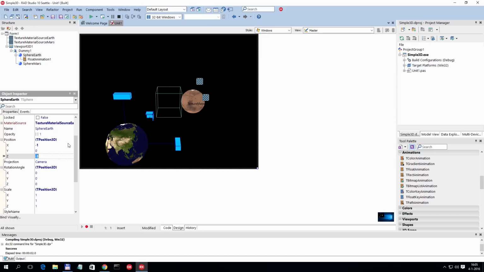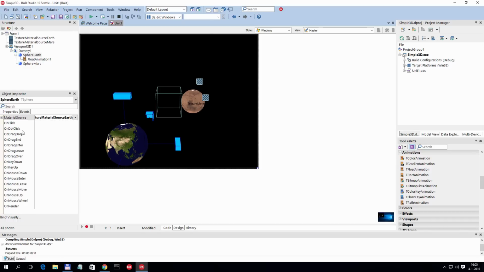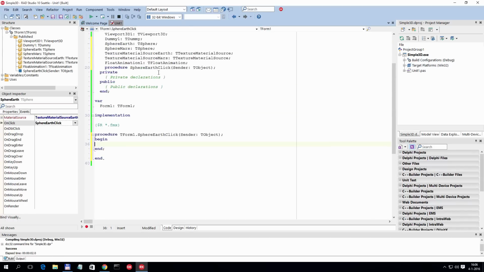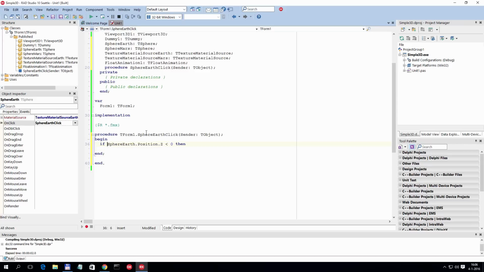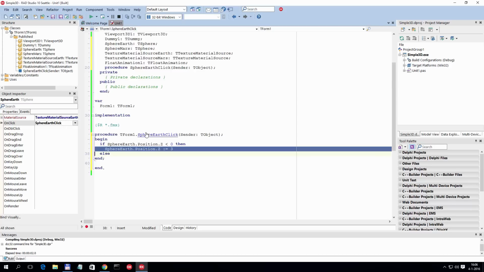So I'm going to make it -3, and I can now double click on add the on click event to sphere, and I'm going to change its location. So if my sphere earth position Z is actually smaller than 0, then I'm going to move it to the sphere 0 equals 3, and otherwise I'm going to make it to move it closer.